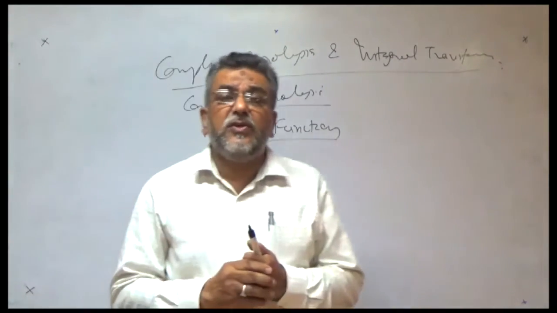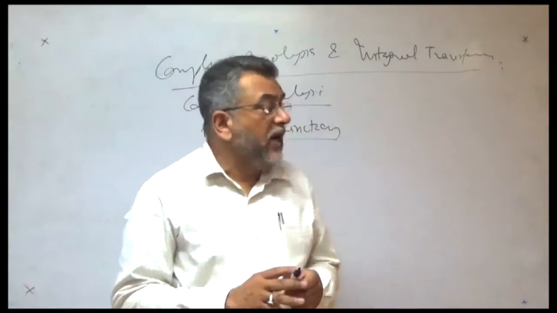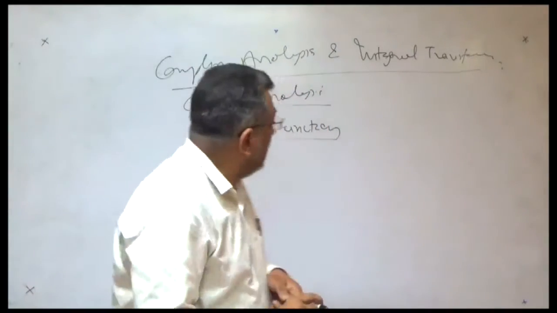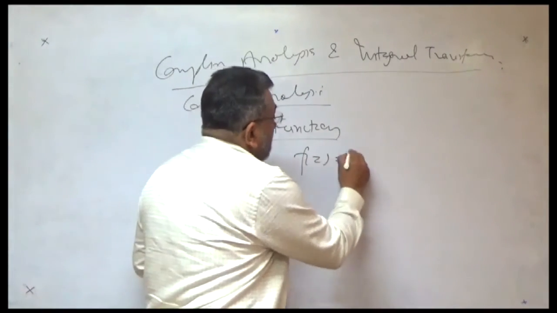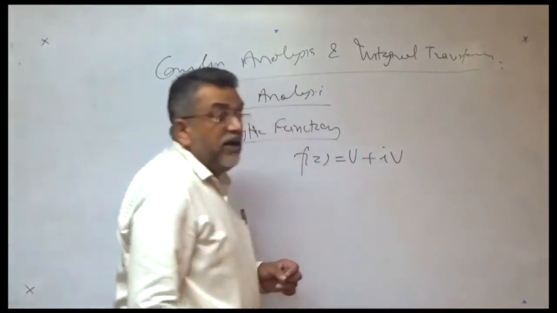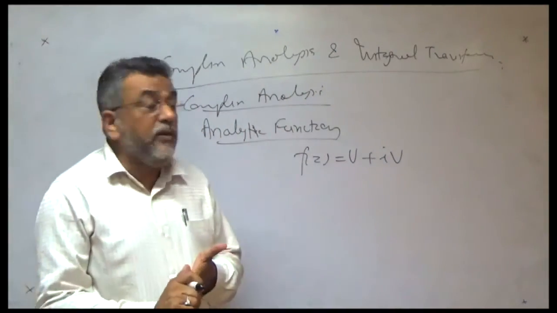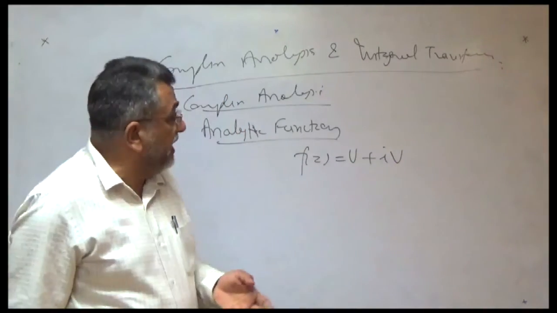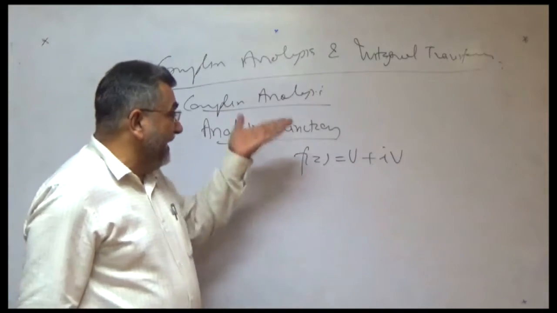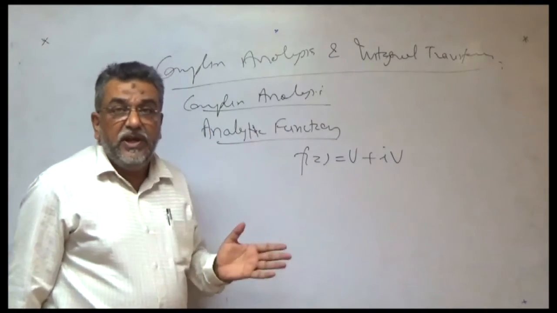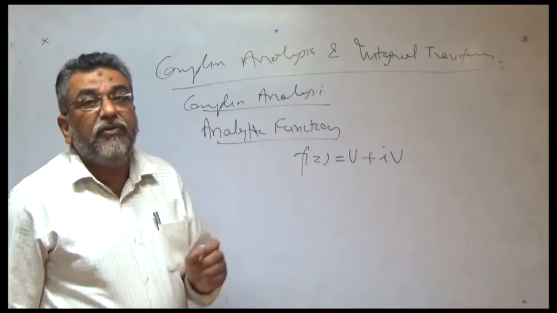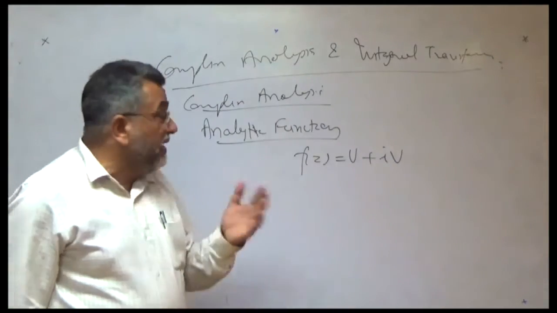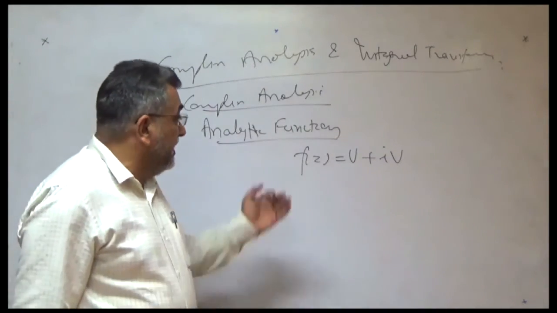In the last lecture 1, I introduced analytic function, in which I told you what is a complex number and then what is a complex function. I told you a complex function means a function of u plus iv, where u is the real part, a function of two variables, and v is the imaginary part, also a function of two variables. Then I told you the calculus characteristics of this function: the limit of complex function f(z), the continuity of complex function f(z), and then the differentiability of complex function f(z).